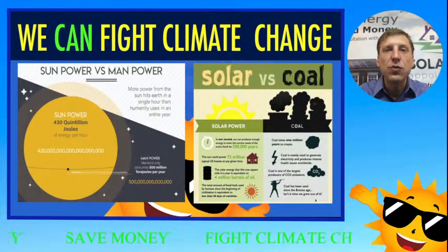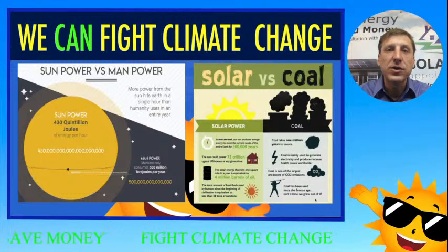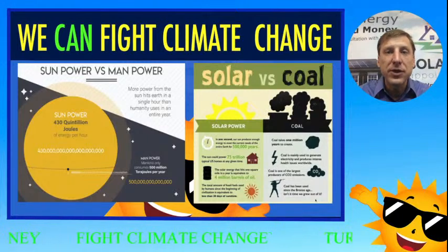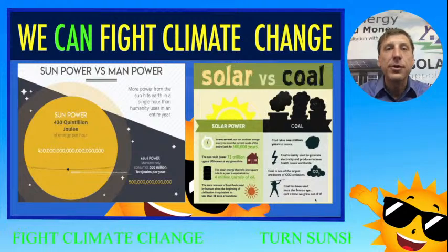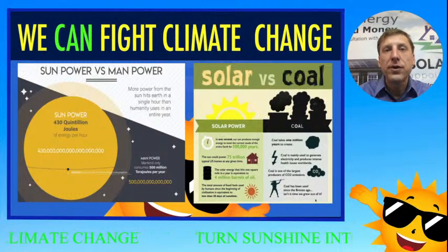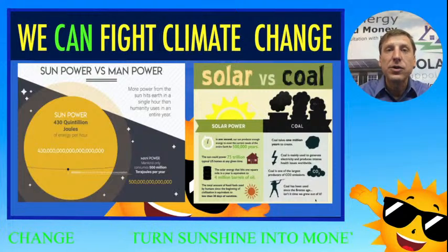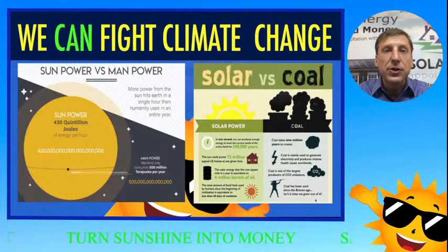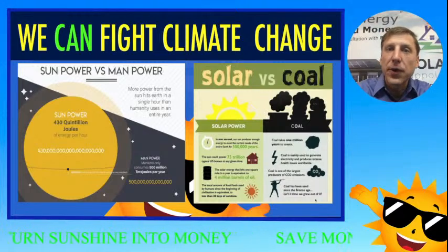There's absolutely no reason we need to be burning fossil fuels at this point. In fact, coal takes 1 million years to produce, and it's also going to be one of the largest emitters of CO2 emissions, which is one of the biggest causes of climate change. Changing your home from burning fossil fuels to renewable energies, if everybody did that, would reduce the amount of CO2 emissions into the atmosphere by about 30%. So we really can make a difference with solar panels on your roof.